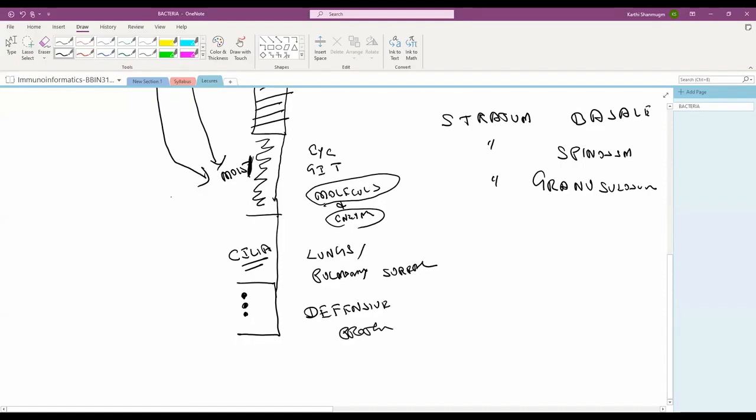Whenever bacteria or any other pathogen tries to enter into the human system, there are so many defensive proteins present. We'll discuss each and everything in detail in the upcoming lecture classes. What's the main job of this defensive protein? Just like the molecules and enzymes present in the moisture, its job is very simple.